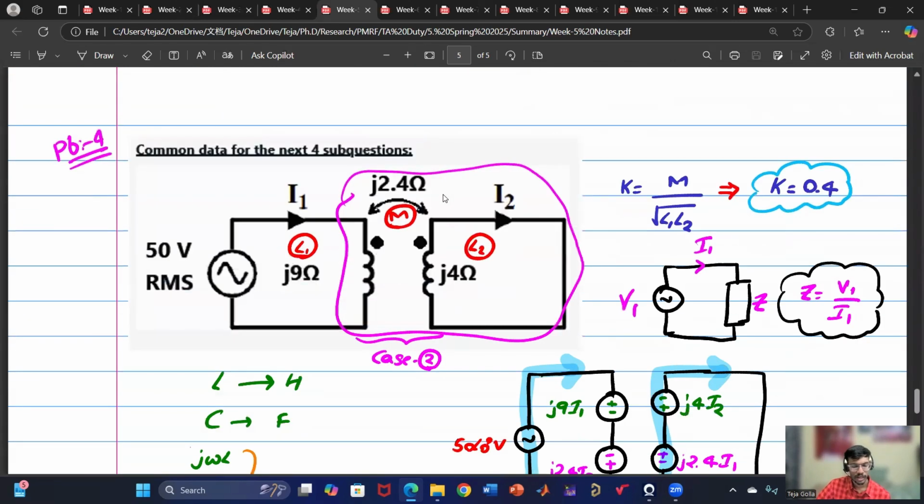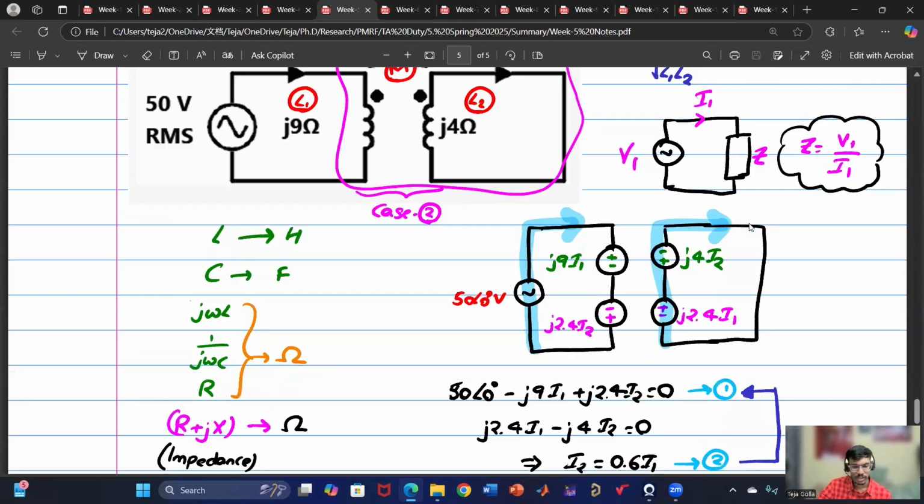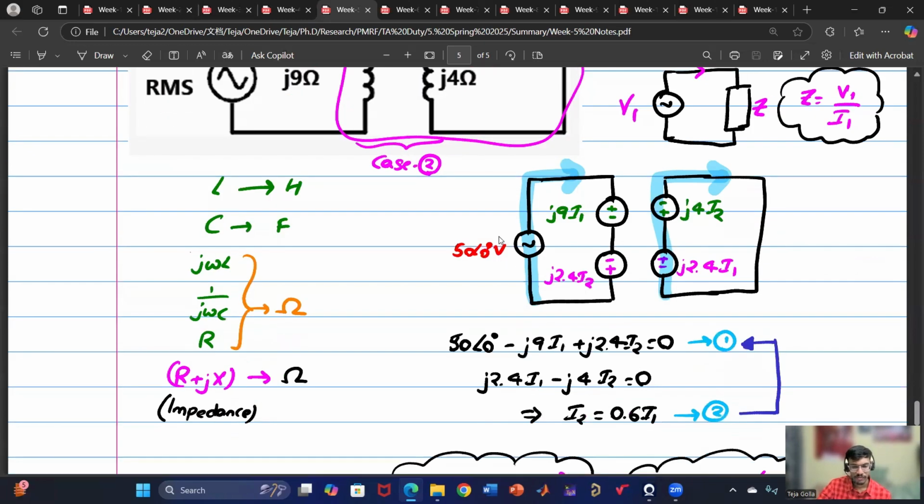We have spent enough time. If you have any doubts, you can always go through the lectures, and these notes are also uploaded, so you can use them as well. Another problem is where this is shorted, and they are asking what is the effective inductance seen by this source. We have seen that this falls under case 2. We have drawn it, and then we have calculated the voltage by these net currents.